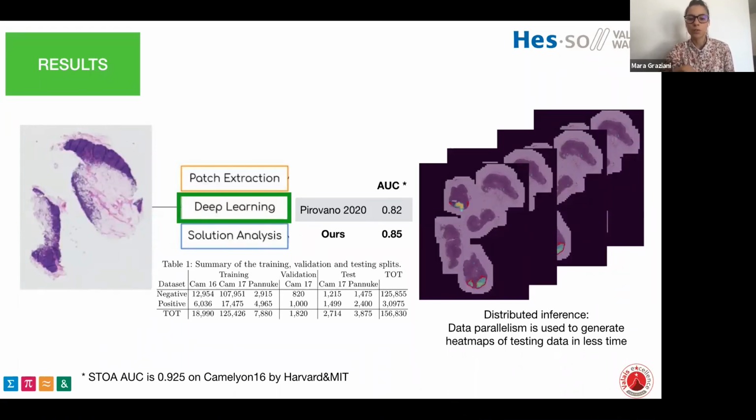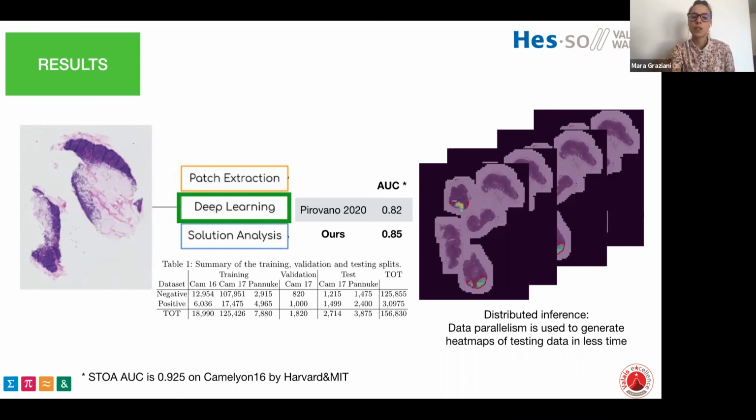But what we tried to do actually was to expand the range of data sets and the range of heterogeneity that could be taken into account while analyzing this data, and focusing on the generalization of our model. And we achieved a nice area under the ROC curve of 0.85 that still compares well with other papers in the domain that were not optimized to challenge level.